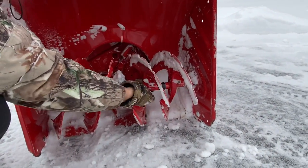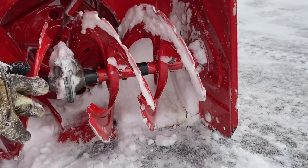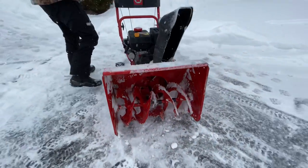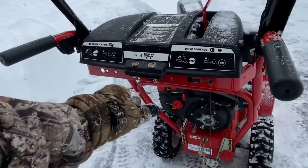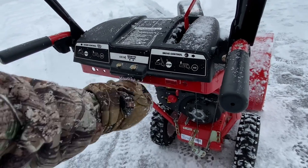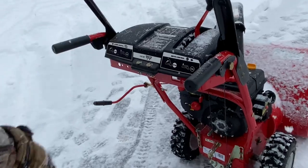They're hard to see sometimes depending on which way the augers are sitting — you have one here and one on this side. Some machines actually come with a shear pin holder mounted on the back, which is a very nice thing to have. Always have yourself some extra shear pins. They put them there and they won't go anywhere because they have clips on the bottom. It is a little tricky getting shear pins in and out, but you can do it.